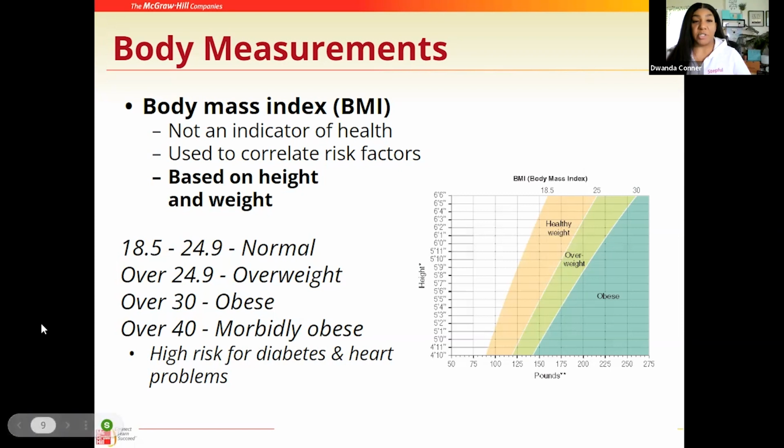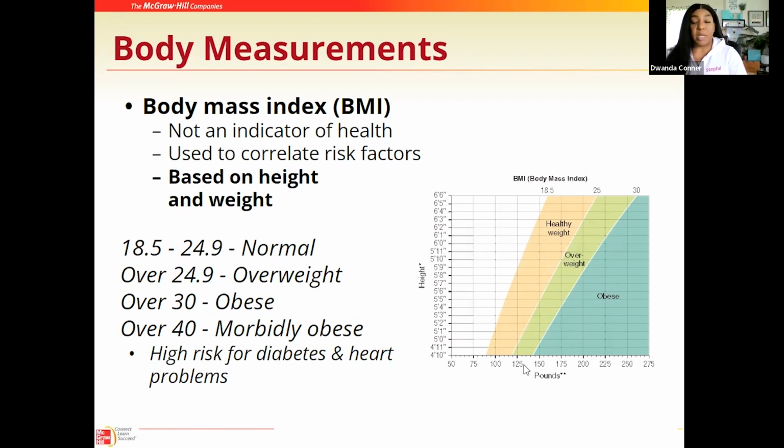So we have some averages here. 18.5 to 24.9 would be considered normal. So if we were to trace this graph over anywhere in pounds and work our way up here, anywhere in the pink area, this would be considered a healthy weight or a normal BMI. When we work our way towards overweight, that would mean any patient that's working their way over in the charting for pounds and working their way up anywhere in this area is going to be overweight.